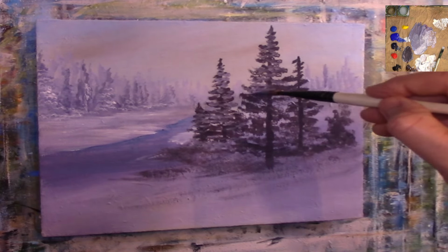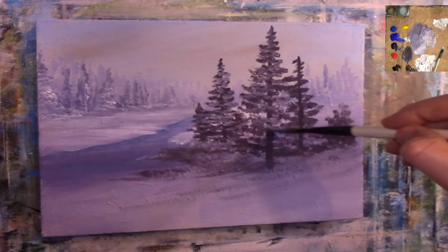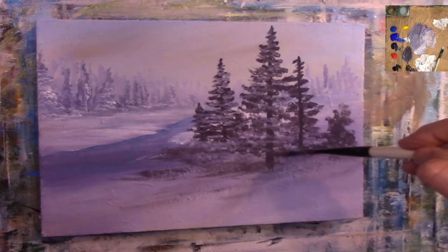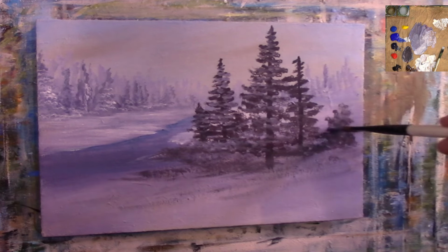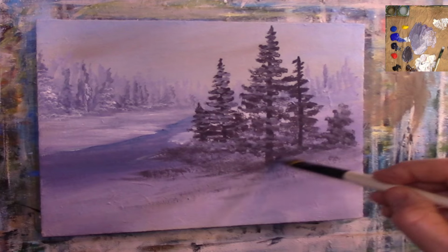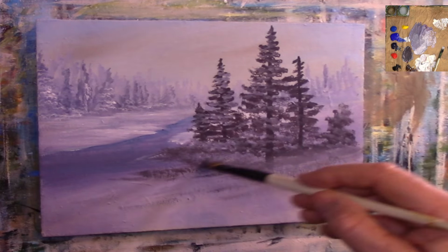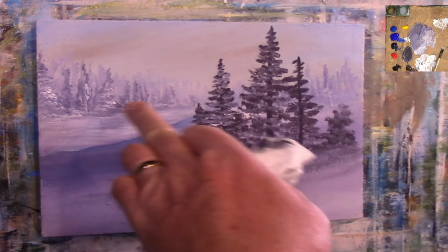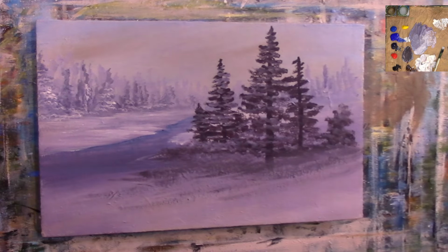And these are just the little bits of light that the tree is picking up. Just a little bit there like that. See? Keep that one dark. Put a little bit of light on this bush and bring that colour down again, like that, bedding the trees in. So we don't want to do anything to that now, do we? They are fine. We could have misted them off just a little bit more.